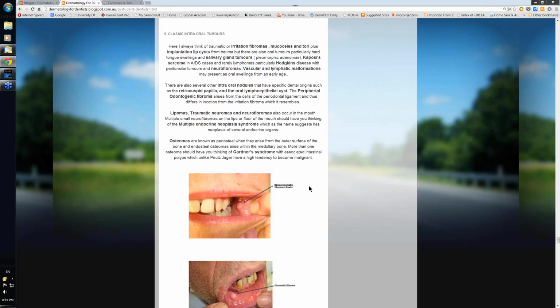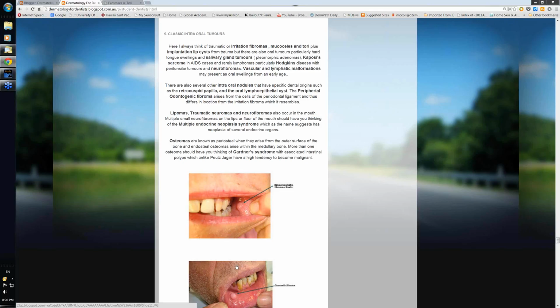Now, this isn't one of my major areas, simply because some of the lesions that we're going to see here are very peculiar dental lesions, and I don't see them much at all. The one that I do see a fair bit is the irritation fibroma. We'll look closer at these later, but generally they are pink, fairly smooth surface. You can get a slight roughened surface, sometimes even a bit of ulceration if it's rubbing up against an irregular tooth edge. Usually on the labial or the buccal mucosa like this, or sometimes even on the side of the tongue.